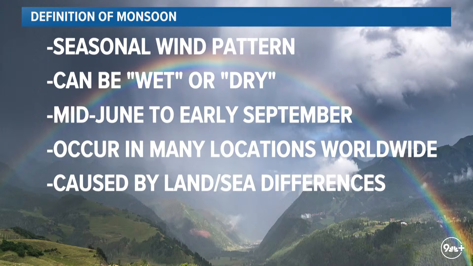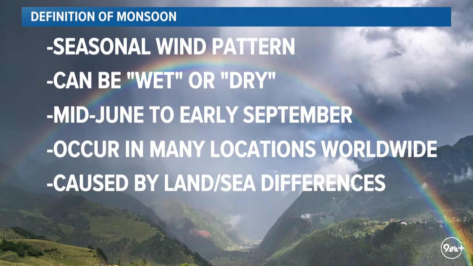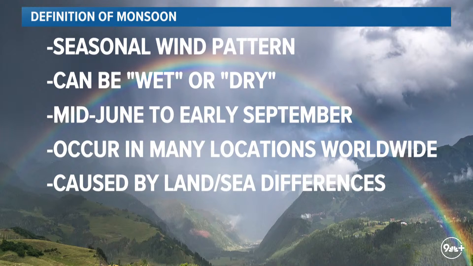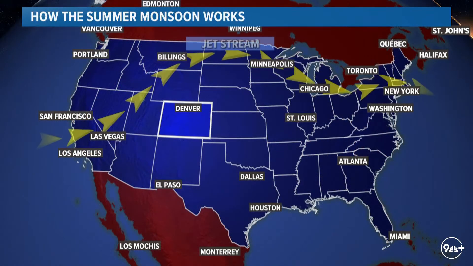You get monsoons basically on every continent, and it is caused by a difference in the way that land and seas are heated. A landmass heats very differently from water. If you go to a beach in Florida, Texas, or California, come mid to late afternoon you get that cool breeze off the water — that's caused by the same difference in how land and water heat. Think about boiling a pot of water: that takes a few minutes. But if you put 350-degree heat on a stovetop, it heats instantly. That difference in how those two materials are heated is what causes the monsoon in part.